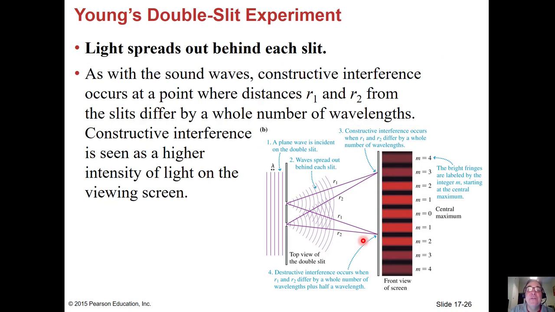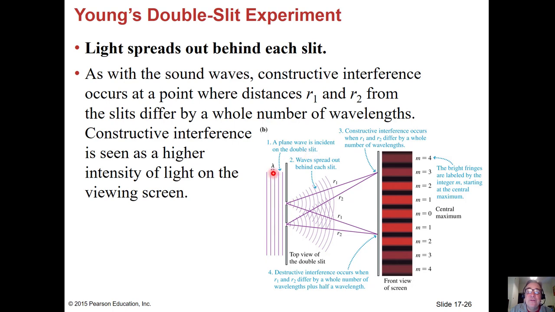Okay, so we can come up with some formulas to describe a double slit. The nice thing about this is, for example, on a test, if it's a double slit problem, you only have double slit equations, and it's just a couple of equations, and that makes it a little bit easier from my perspective, because for a double slit problem, you've got your couple of formulas, and you can solve those. Okay, so constructive interference is when they arrive in phase here. So this length, for example, R2, has to be a multiple of R1. When that happens, you get constructive interference. So let's take a look at this. The plane wave is incident. Okay, good.